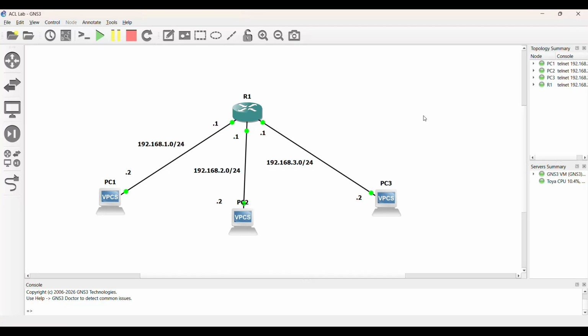This lab demonstrates how zone-based firewalls provide granular control over inter-network communication by enforcing policies between security zones. Unlike traditional ACLs, zone-based firewalls operate on a default deny principle, making explicit policy design essential for secure network communication.